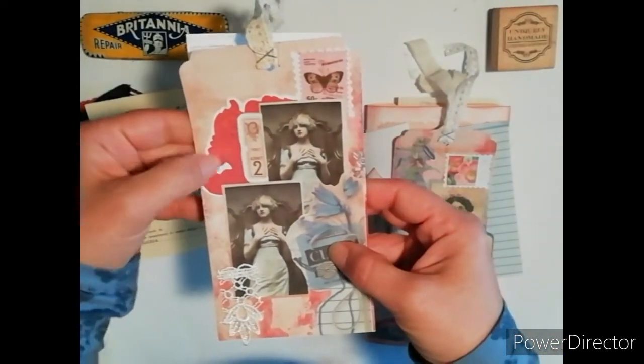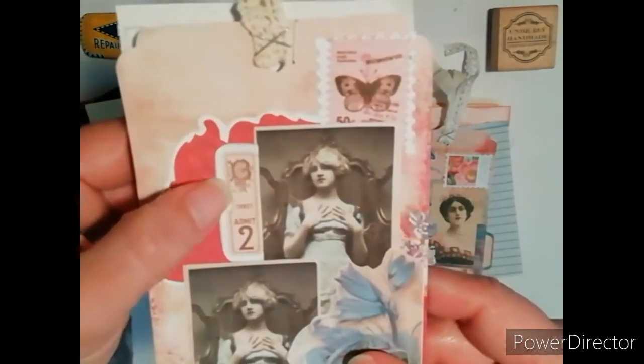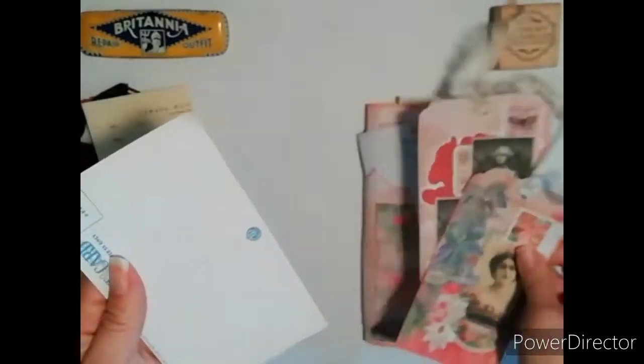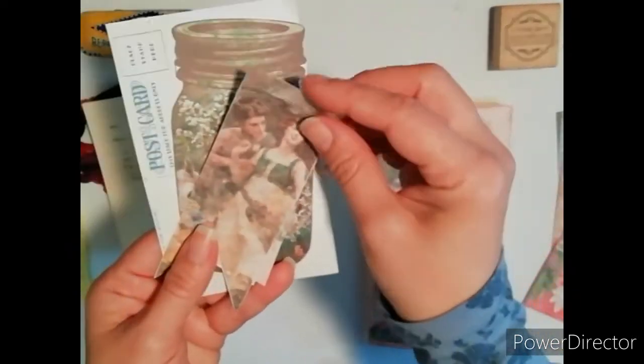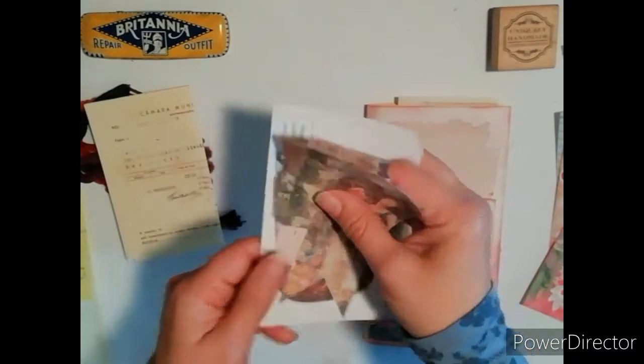This is from the kit. This background piece in pink, the background paper, is from the kit; the ladies are not, and that little ticket there is. No, the butterfly is not. Well, that's it. And the little lace pieces here are bound by two little staples. More pieces from the kit, and there's a whole bunch of them. These are all from the digital kit as well. All lovely little decorative elements.